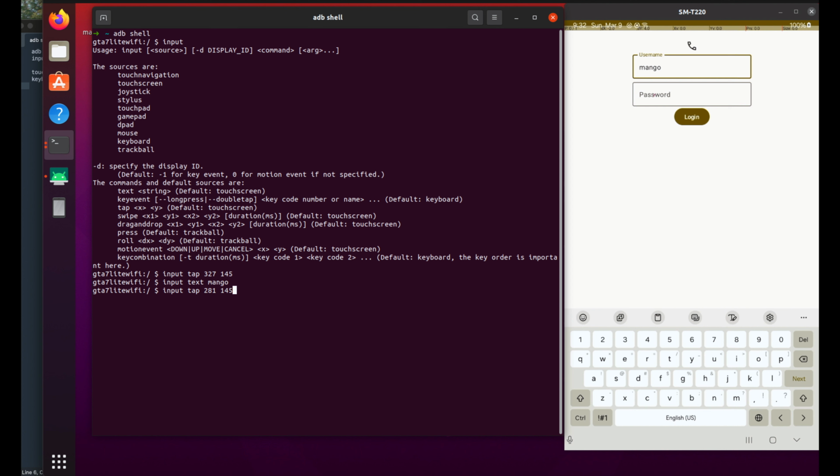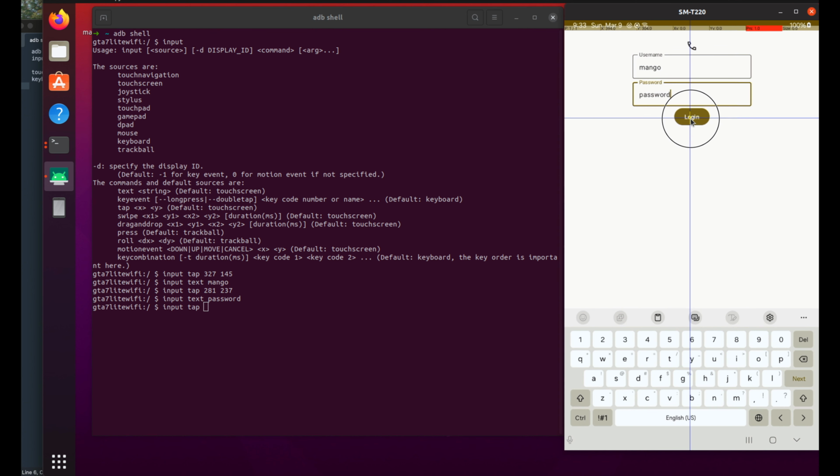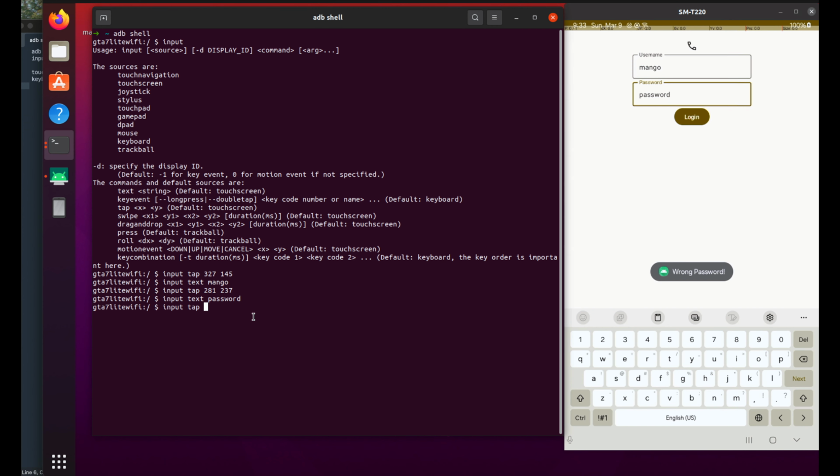Input text, we'll do password. And then input tap. Now we want to tap the login button: 394, 304. And there we see the toast says wrong password.